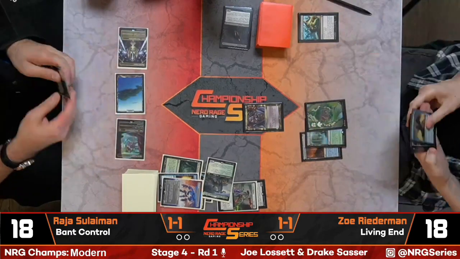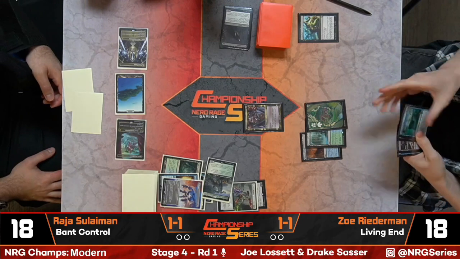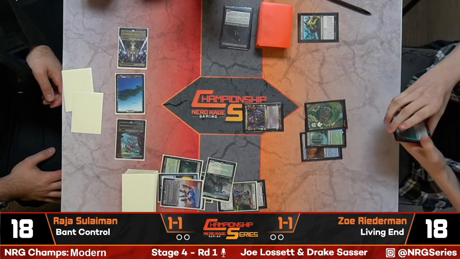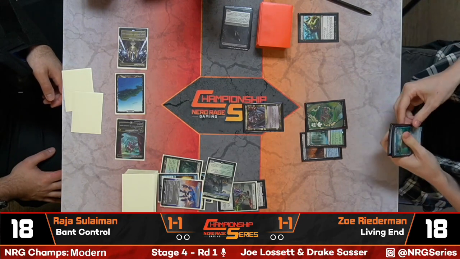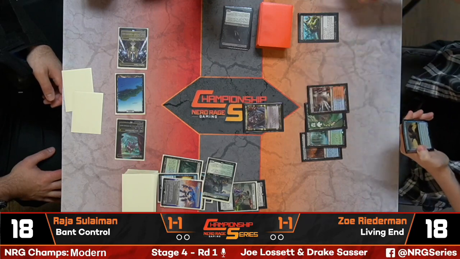We went ahead and picked that one up to hand and Solituded right away. Now a lonely Shardless Agent left behind. The shields are down. If Zoe can assemble another small Living End or what have you, but Solitude being in the graveyard for Raja could pose a big problem to that particular game plan.